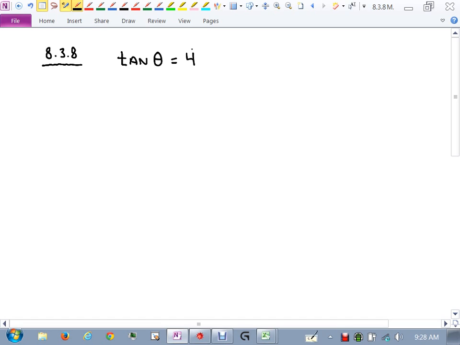The only way to really figure out what theta is going to work is by utilizing our calculator. I know I brought it. Let's make sure. Where is it? Let's go ahead and get your calculator out, and let's get in radian mode. All right, there it is. Everybody get into radian mode on their calculator.